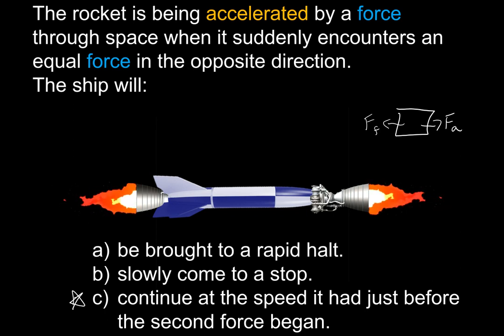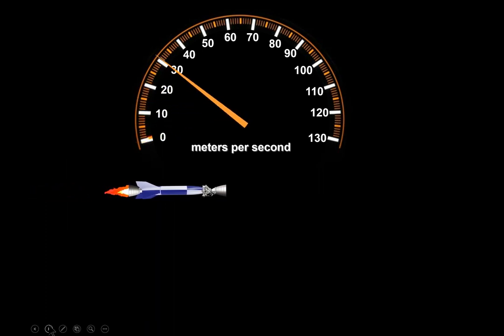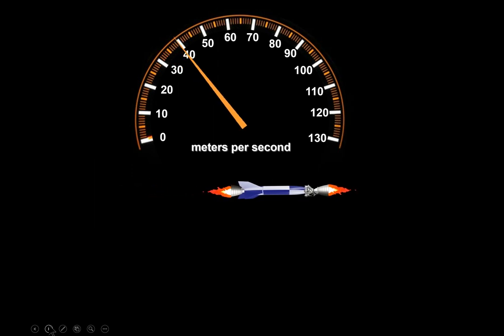Now, because the forces are balanced, it's just going to keep going at the same speed as it was the instant the second force jumped in. It kind of looks like this. It's going to be accelerating, accelerating, accelerating, and then as soon as that second force kicks in, it's going to stay at that speed.